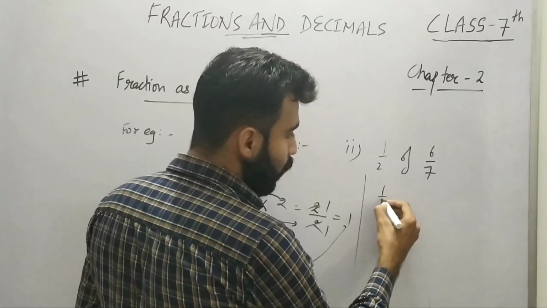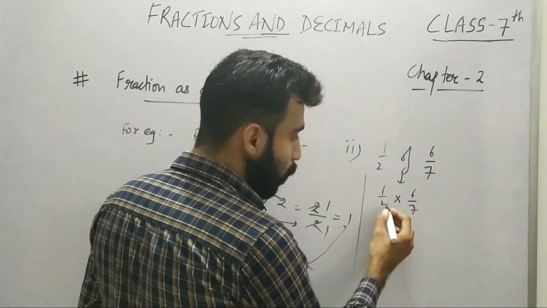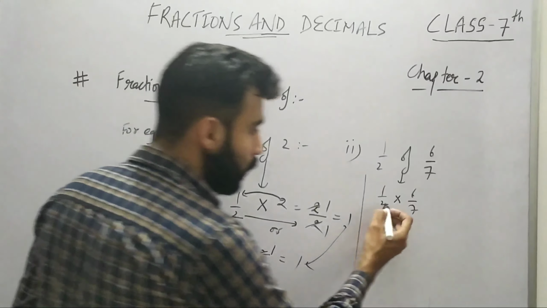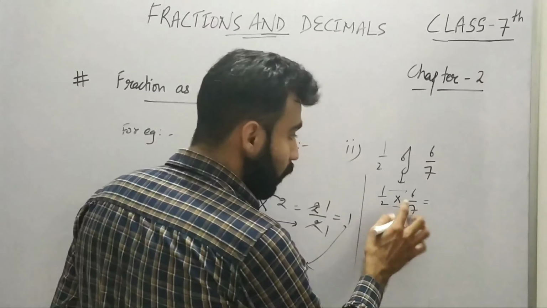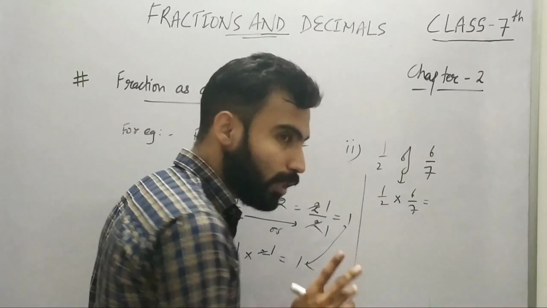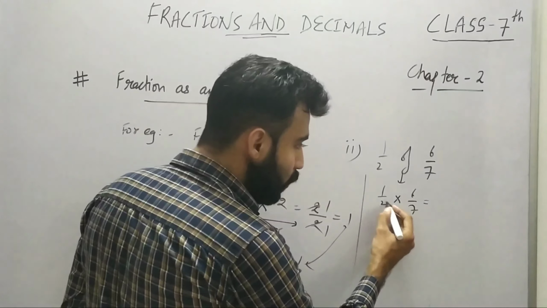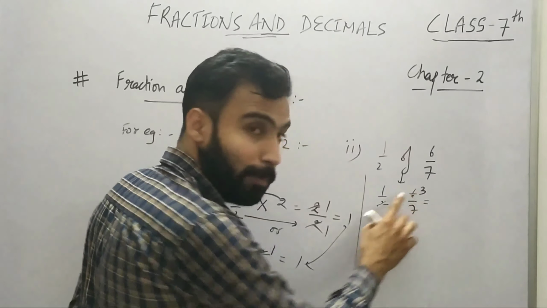So again, you know "of" means multiply, so this 6/7. Now both are fractional values, and I have told you how to multiply fractional values. So you can directly multiply the numerator and denominator, but first check whether they are reducing on the same table or not. So in the numerator and denominator, if you just check 2 1s are 2, 2 3s are 6. So they are reducing on the same table.